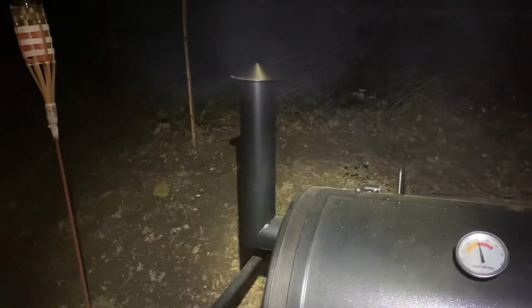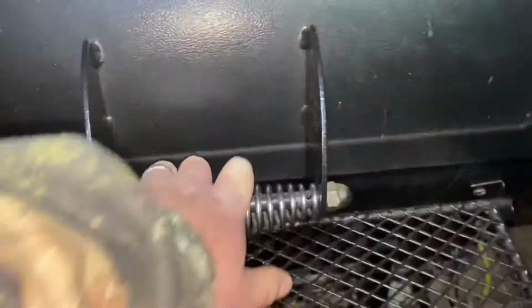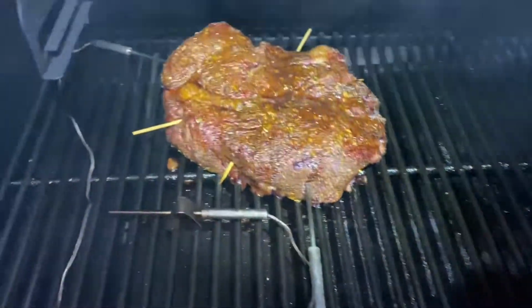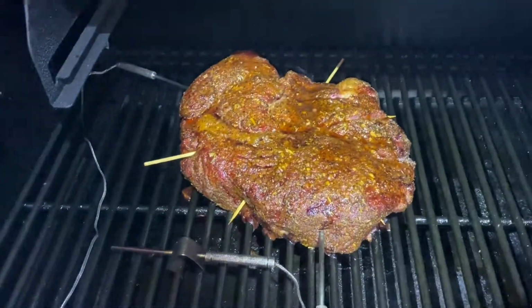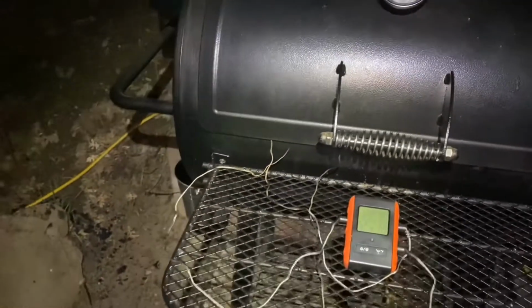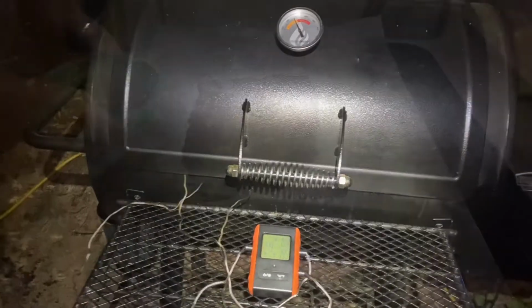All right, we're back out at the barbecue, or the smoker. Trail Embers. All right, we are at 150 or 155. Coming out to give it another look. It's looking great. I'm gonna let it go another 5 degrees, 10 degrees, something like that, and then we're gonna wrap it and keep cooking. So we'll be back here shortly when I get to wrapping it, and I'll tell you guys what we're doing.